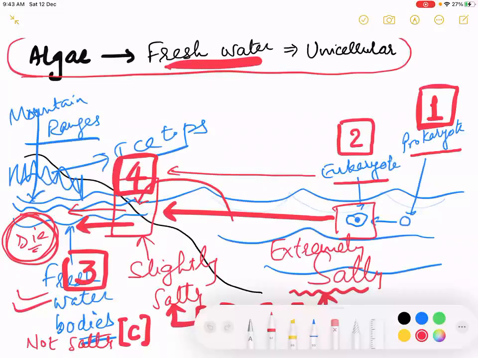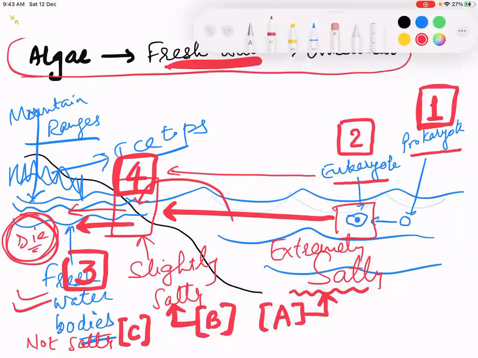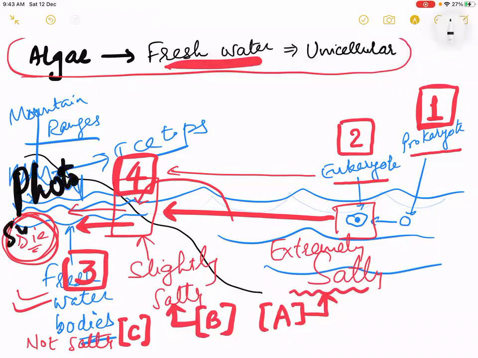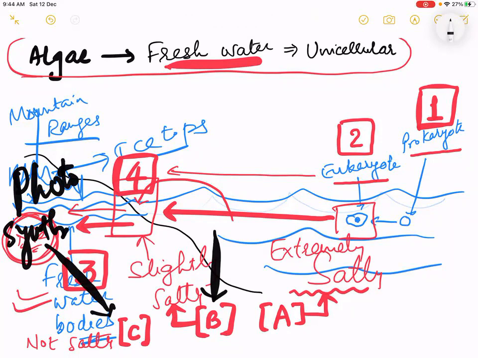So the story which started in fresh water — fresh water is not so deep, and they have started to photosynthesize. So let me introduce photosynthesis here. Those organisms which are in zone C have started photosynthesis. Organisms in part B — that is slightly salty water — they also wish to start photosynthesis, but they are deeper than part C, so sunlight is sometimes unable to reach their floor.